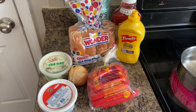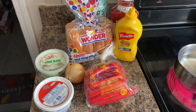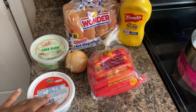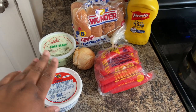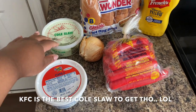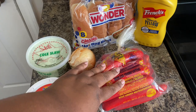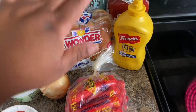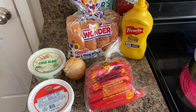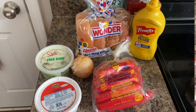Hey gang, so today on No Chef DJ we're going to be teaching you guys how to make the best North Carolina style hot dog. Things you will need: some hot dog chili — you can buy your chili or make it from scratch, but a lot of times stores have a can of chili. You need some coleslaw, some white onion, some hot dog buns, some Bright Leaf hot dogs, some ketchup, and some mustard. I know it's probably hard to find these items at your local grocer, but I'm showing you guys how North Carolina gets down with the hot dogs.